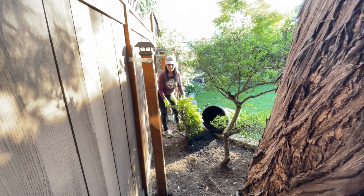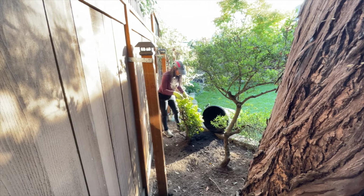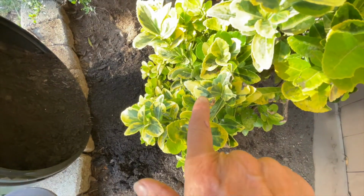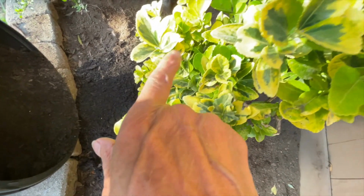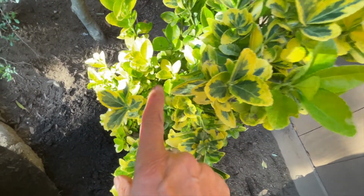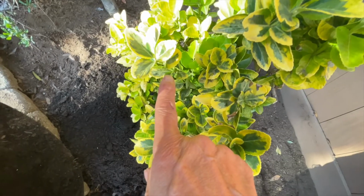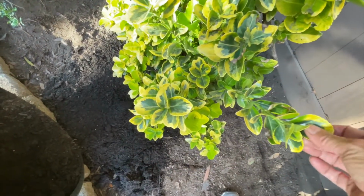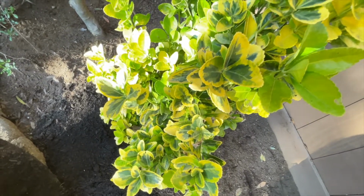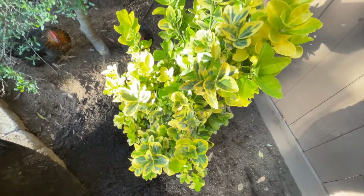Now this plant is actually diseased. It actually has a lot of powdery mildew in it. So do you see these white spots all on this? Right along here. This is all powdery mildew. Now I could spray it and it would survive. It is a beautiful plant, however, it's in bad shape. I'm just going to pull it out.